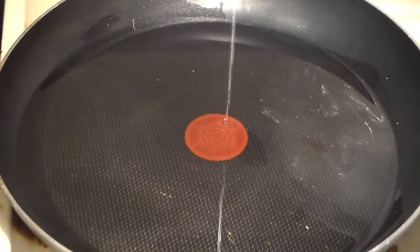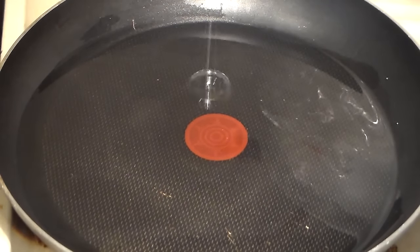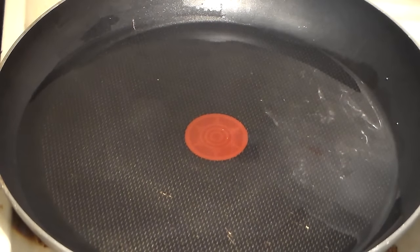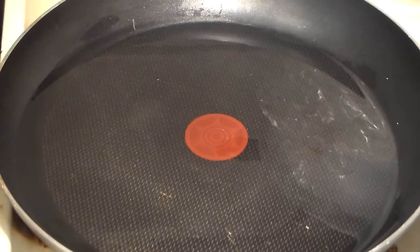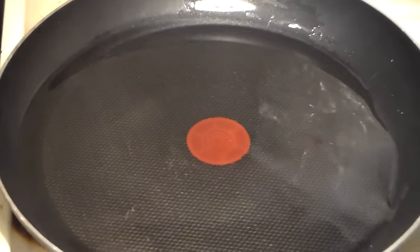Now you may be wondering why I'm adding so much, but I'm adding a lot of vegetable oil because we're going to be frying our salmon in this same pan after removing the vegetables. So all of that oil is not just for the vegetables. All right, we're going to let this get hot.